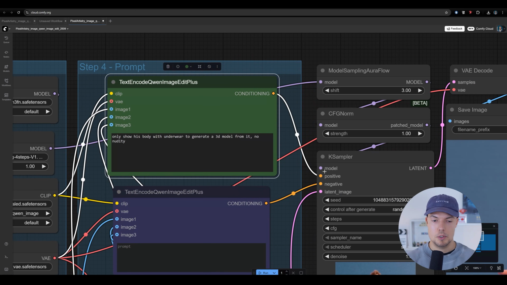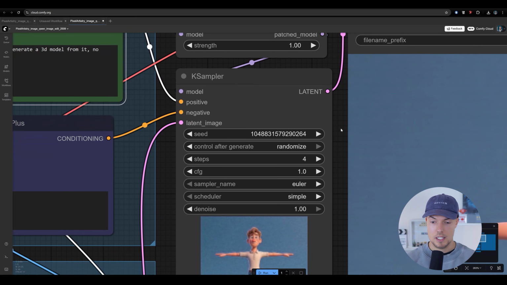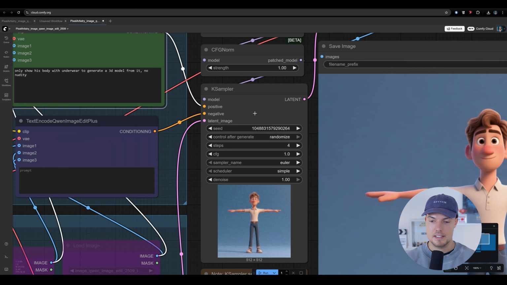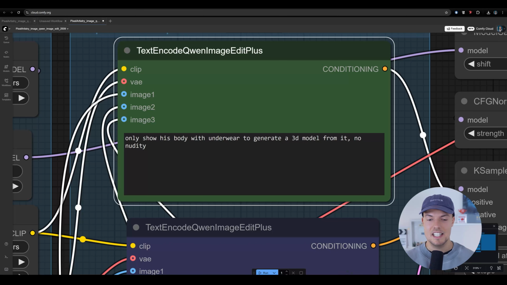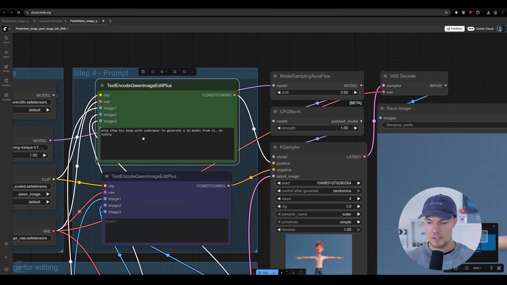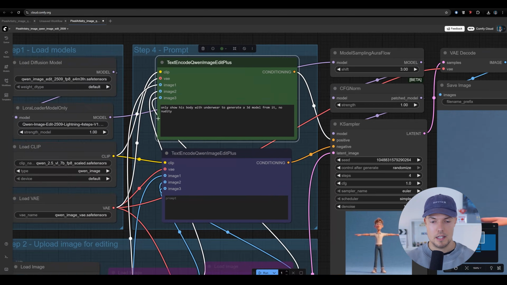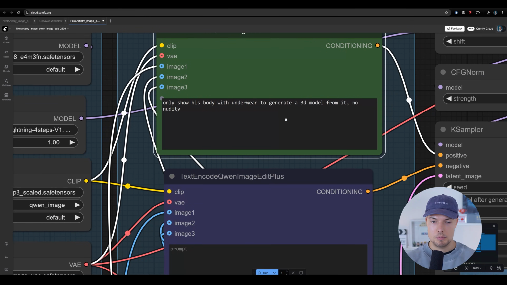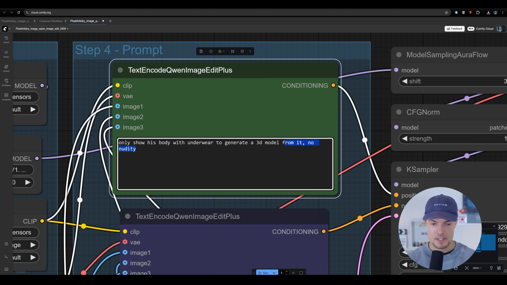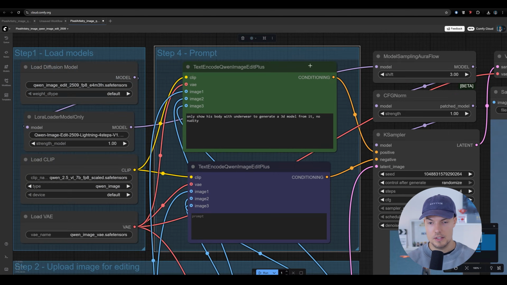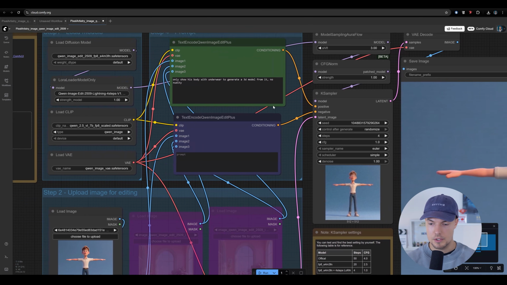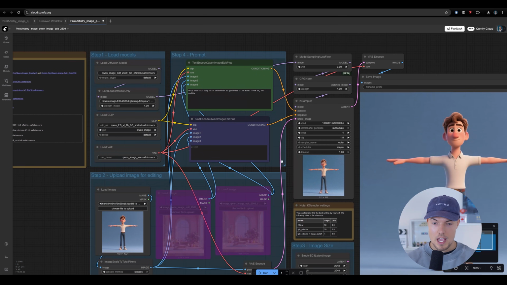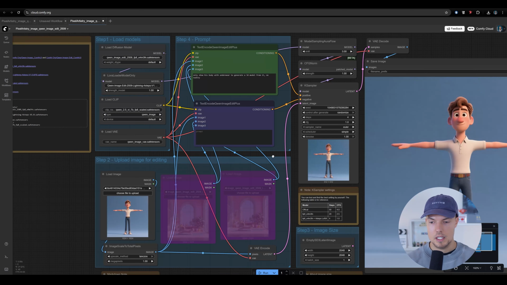In case it doesn't work the first go, just keep generating, because as you can see, the seed is set to randomize, so it will generate a different image each time, and you can then see once you get a good result to move on with. In my case, it worked really well with this one here. You just have to mark that it's no nudity attached and with underwear, so that helps a lot to then extract the cloth from it. And once you have done that, you can then run the workflow again.